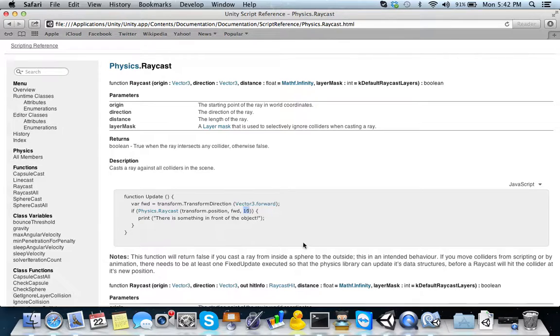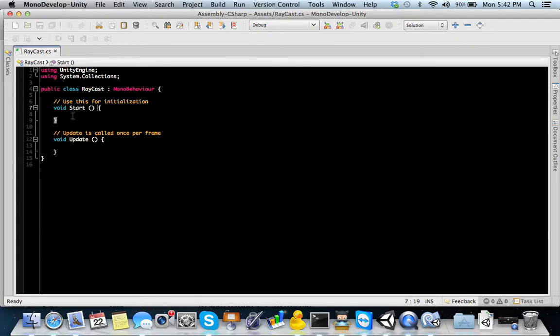So now let's go ahead and figure out what we need to do first. In order to do raycasting, guys, there's a few things you have to do. There's a few variables that you have to declare. One is the ray variable, the raycast ray variable, which lets us create a ray. And then we're going to create a variable to get data from where the ray hits, and that's called hit info, which is a raycast hit.